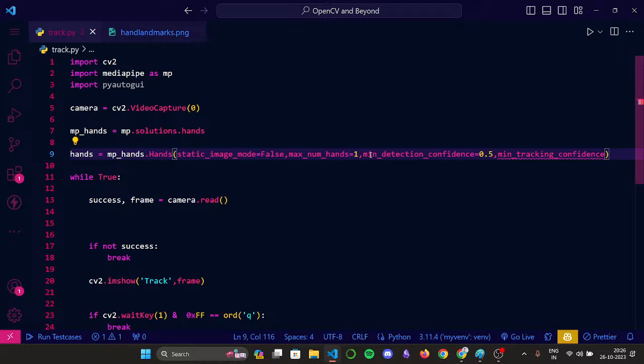Yeah, you can use MediaPipe on multiple bodies. I've given the number of hands I want to detect as 1. For example, if you're working with a module that provides body pose estimation, you can give the number of bodies you want to detect as many as you want.